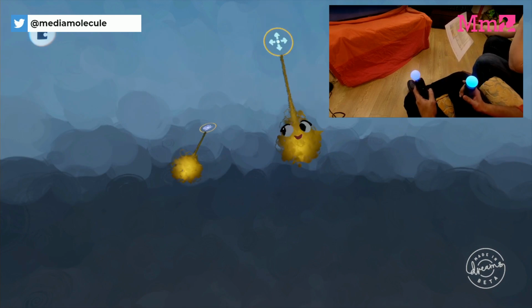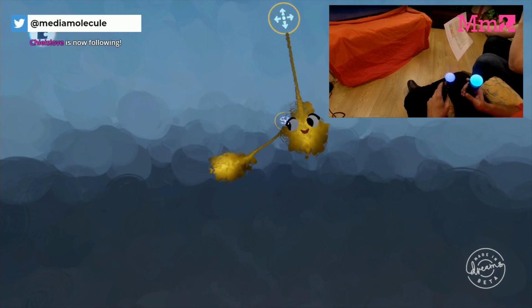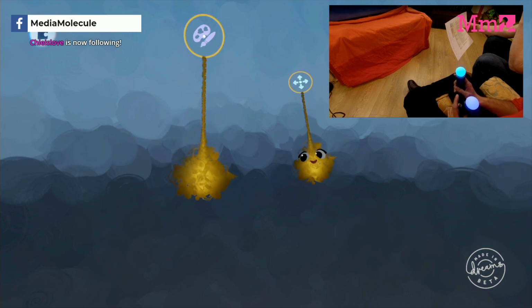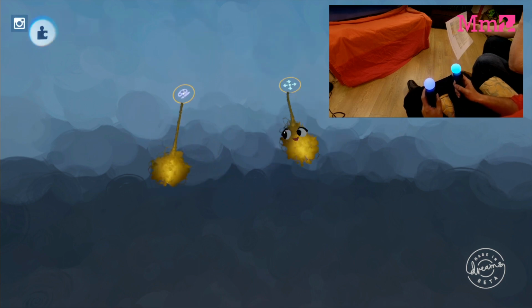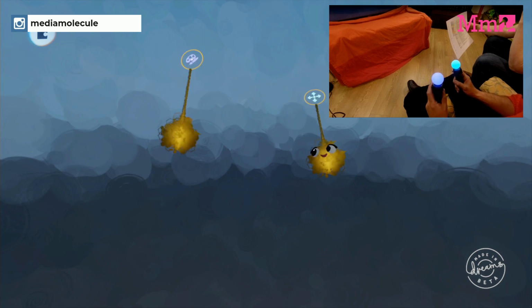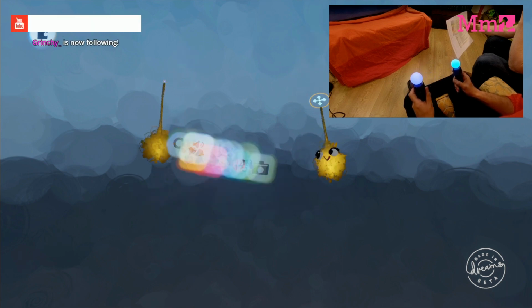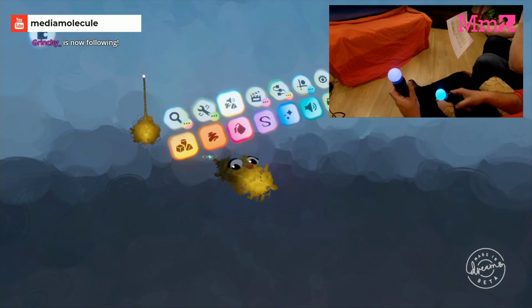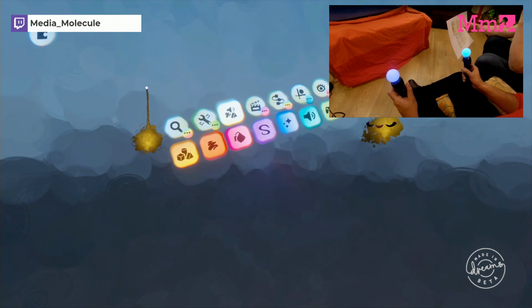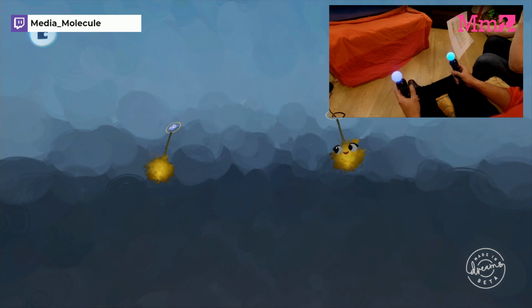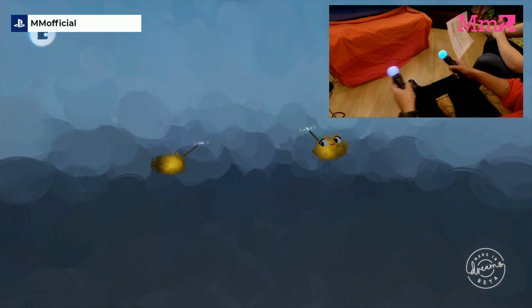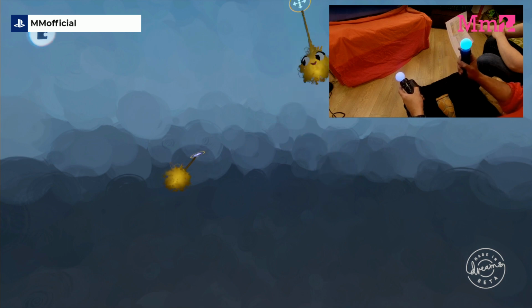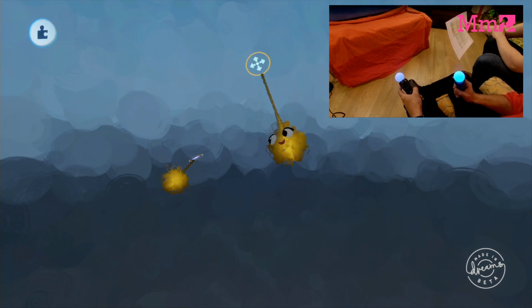Should we start with primary and secondary imps? Yeah, let's do it. Explain what that means. Basically, the primary imp is the one that has the facial features on it, and the other one doesn't. Most of your actions are done using your primary imp, and your secondary one is the one that has your palette menu on. There are some operations in Dreams with motion control that use the two imps, but most of the time you will be using your primary imp.